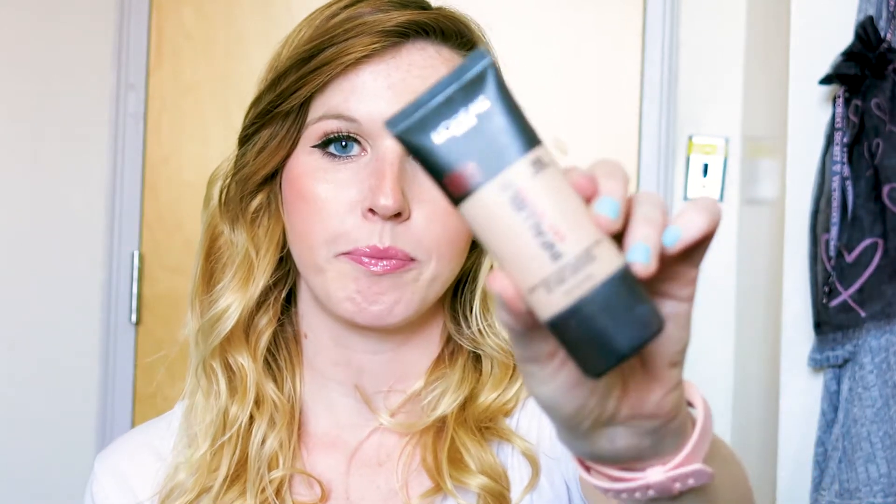My all-time favorite foundation — I'm running low and need more. I just tried the Urban Decay All-Nighter Foundation and it's okay, but this is my holy grail: the L'Oreal Infallible Pro Matte. My face gets really oily, especially around my T-zone, and this is a demi-matte, oil-free finish with medium coverage that you can layer for full coverage. This is actually a darker shade because I bought it in summer, but I think this beats high-end foundations. It's absolutely amazing and I'd love to do a tutorial with it sometime.